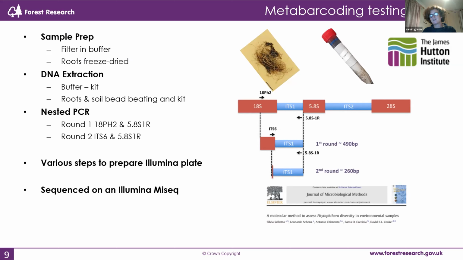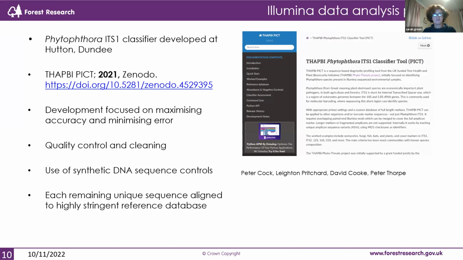So then what we get is a load of sequence data, and actually over the last few years there's been the development of this Phytophthora pipeline to classify the sequences, to identify them to a species level, and this was also developed at the James Hutton Institute by David Cook and again Peter Koch, Leighton Pritchard and Peter Thorpe, and that's also publicly available, as you can see here online.